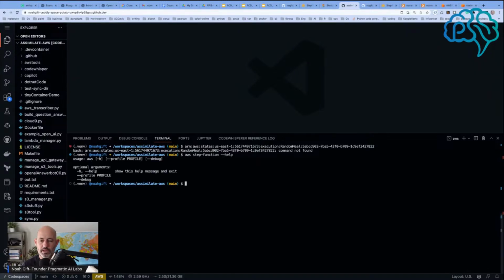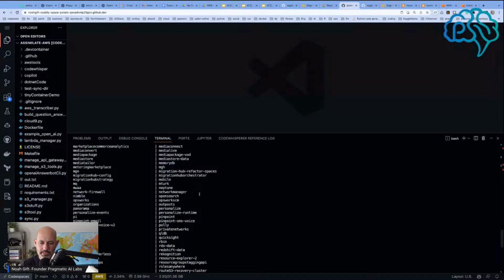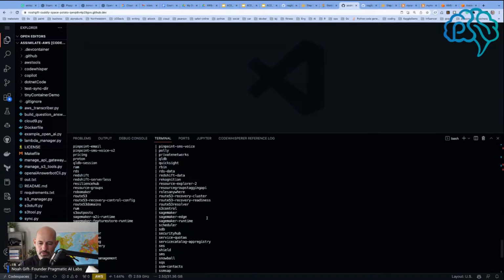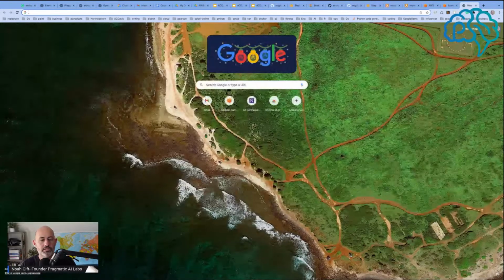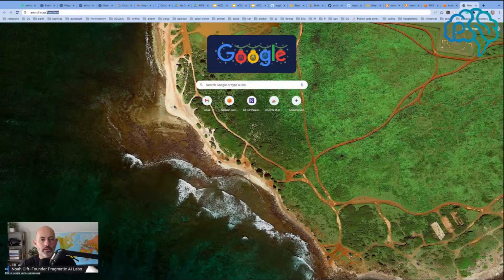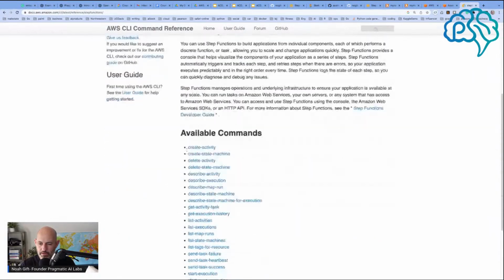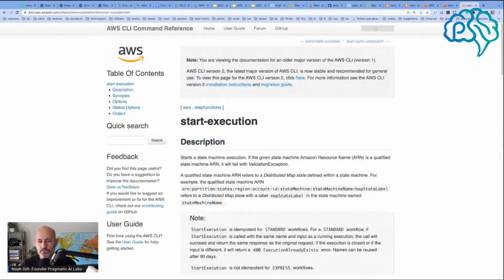Let's try that. We could even be lazy and just say AWS CLI step functions and crib something from here. We want to remotely do start execution.